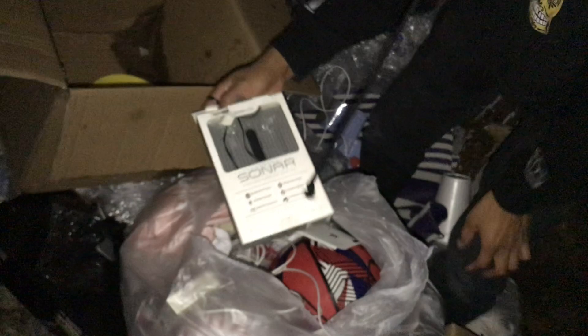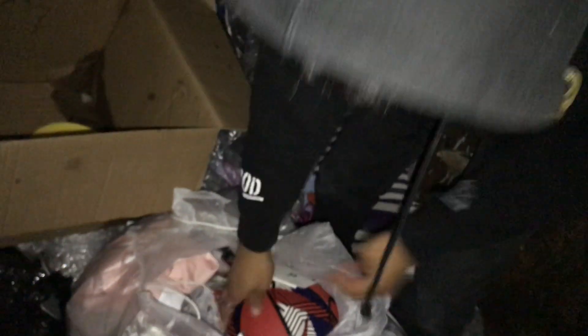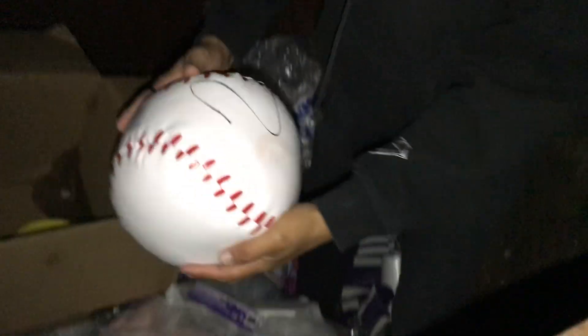We got these things — honestly they're horrible. I found one at the Five Below dumpster before, tried it out for my car, it's no good. These things are garbage, they're new in the store — don't invest in this. We got some Bluetooth thing — it's cut, pretty cool though. We got a charger. I'm probably just gonna start ignoring the cut ones because it's so sad, they're literally all cut. We got a basketball — deflated though.